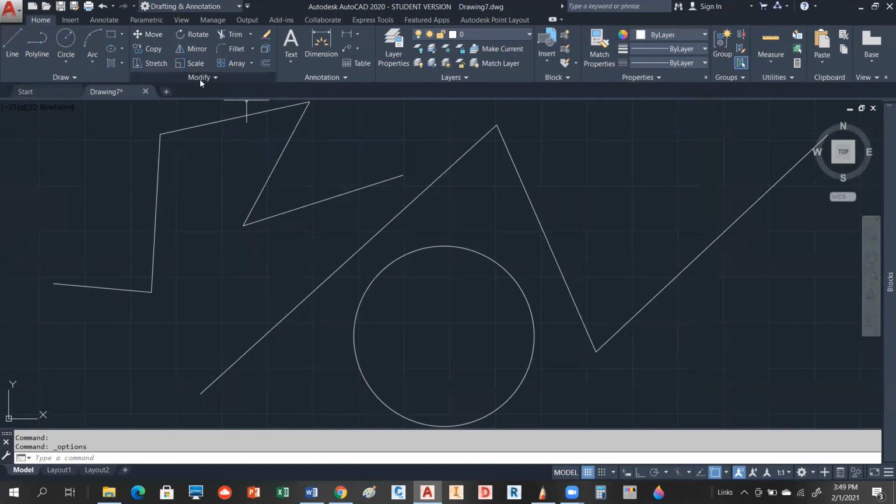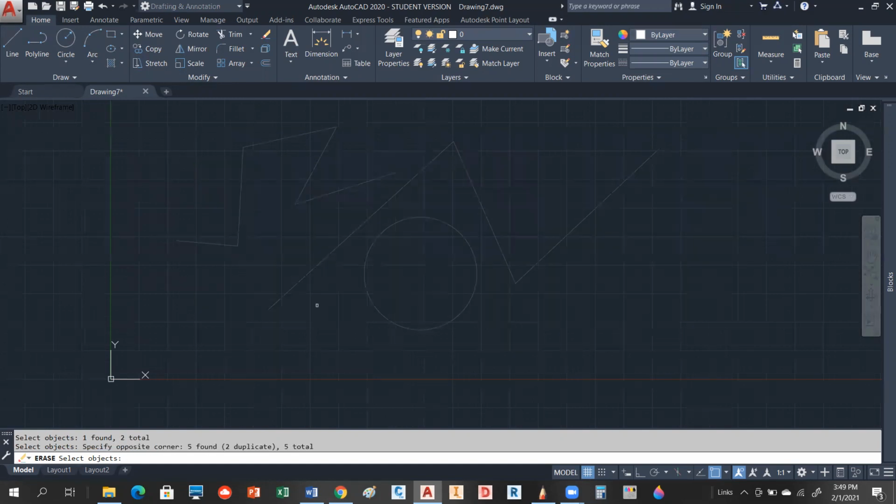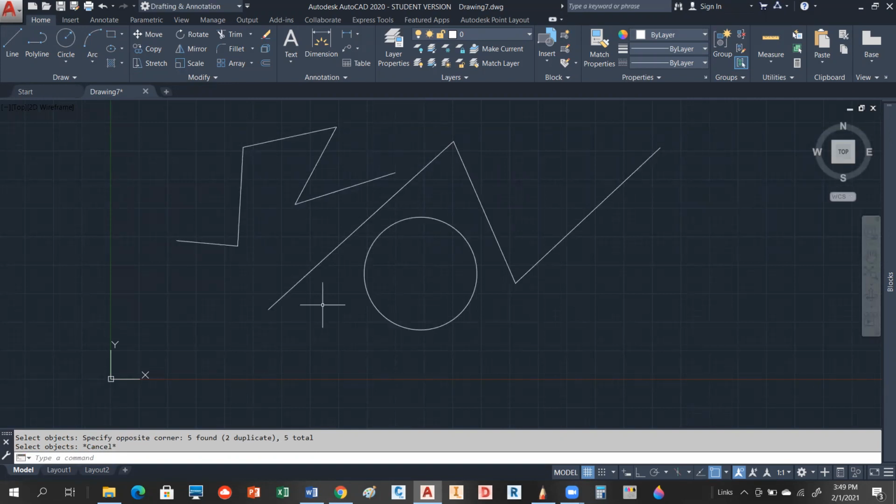So we're not going to actually do erases, but yeah, let's do an erase. And when you select objects, you can select it with a pick box. You can select it with implied windowing, but you can do other methods, okay? So I'm going to show you a few other ones that are really cool, okay?